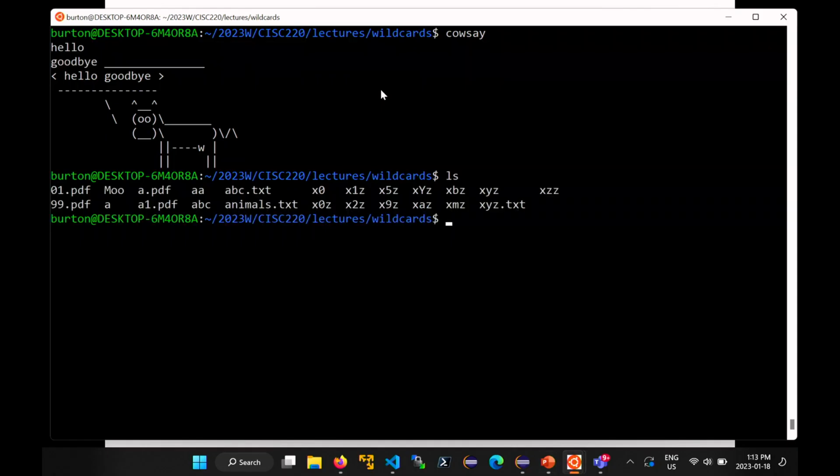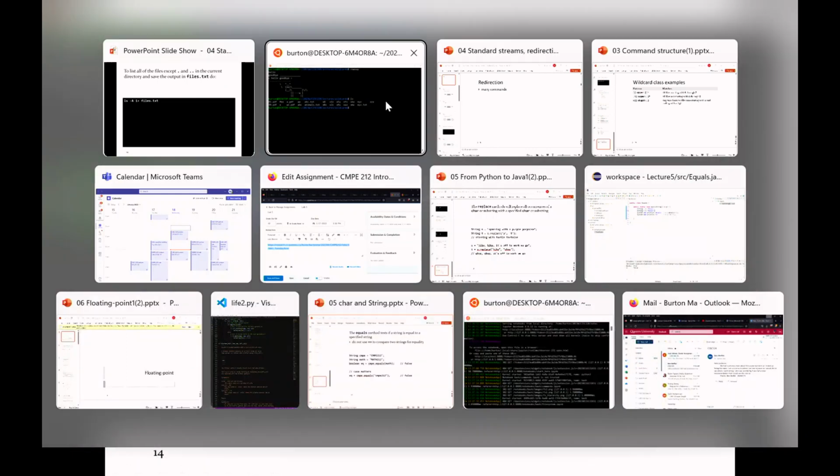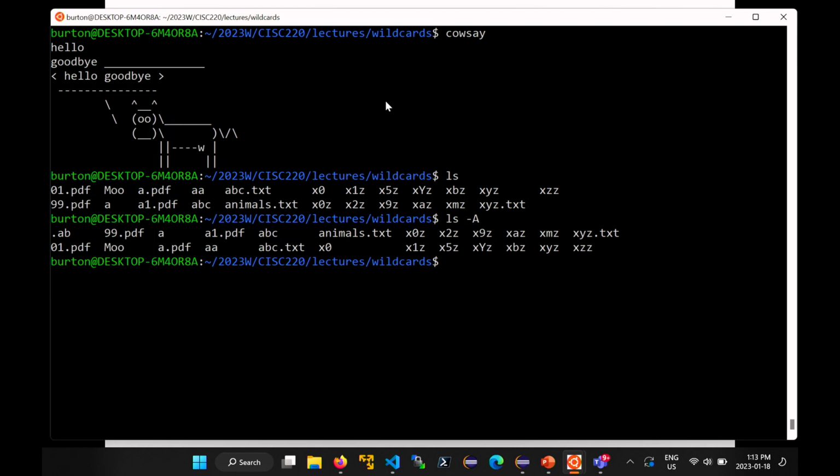So ls minus big A, that's going to show the hidden files. If I want to save that list of files for some reason, I can redirect that output with 1 greater than files.txt. Like that.